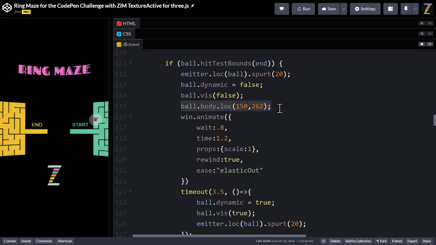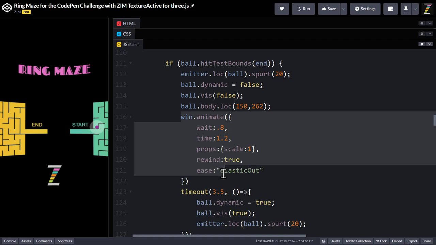If you want to move a physics object, you're not really supposed to move it like an act of God and place it at X and Y of 100, 100. You're supposed to let forces move the physics objects. Otherwise, you get things like moving through walls that you're not really supposed to do. But we did provide a way to handle it, a loc on the body. So rather than ball.x and y, where ball is the ZIM object, you don't just set its x and y because it's going to get overwritten by the physics engine. It's going to change that right away. But we can tell the body to be located, and this goes almost right into Box2D. It goes into just our physics helper module, and will be an act of God. So we're basically putting the ball back at the starting part.